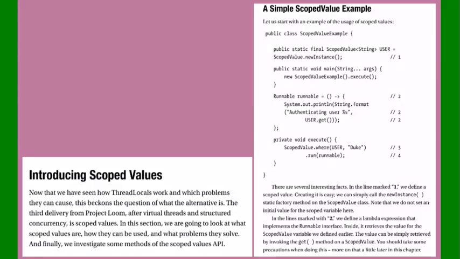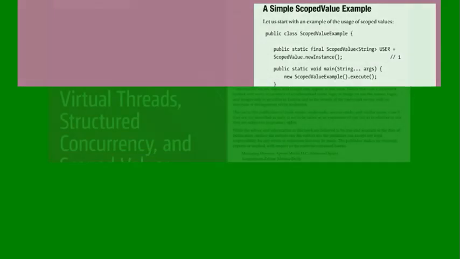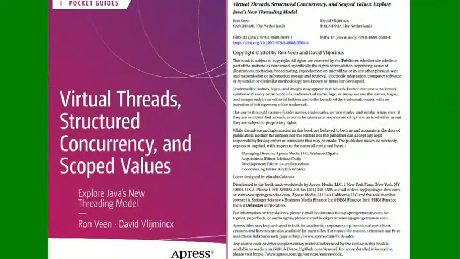1. Mutability. ThreadLocals were often static variables, and you could call .set on them from anywhere, changing their value unpredictably. Made reasoning about state very hard. 2. Leakage. We covered this. Forgetting .remove in pooled environments caused data from one request to bleed into the next. Nightmare. Right. And 3, now super relevant with VTs, inefficiency via copying.